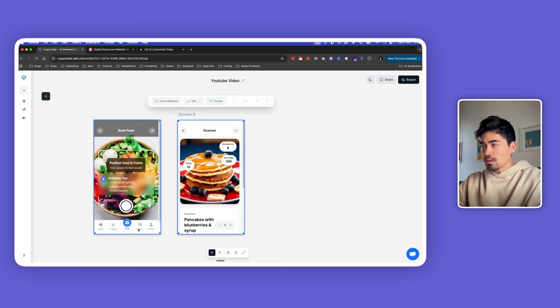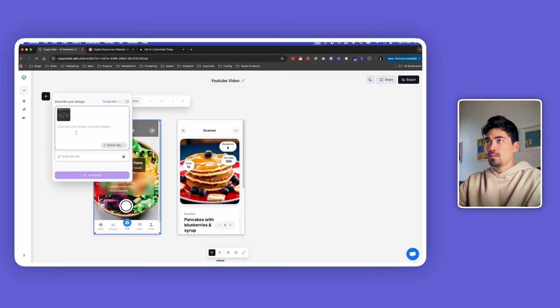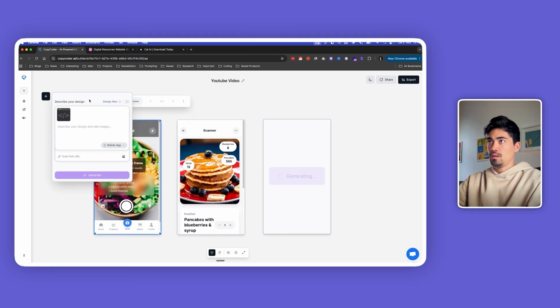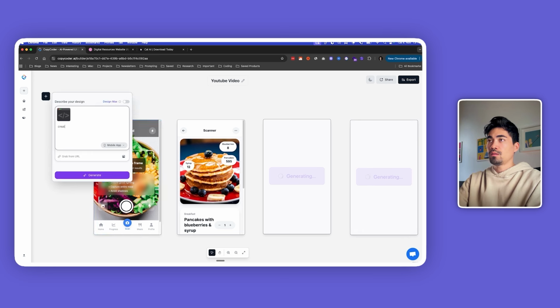So it created a little bottom nav bar here. So we can now use that and say, create the home screen. And then create the progress screen. Then let's also create the profile screen.